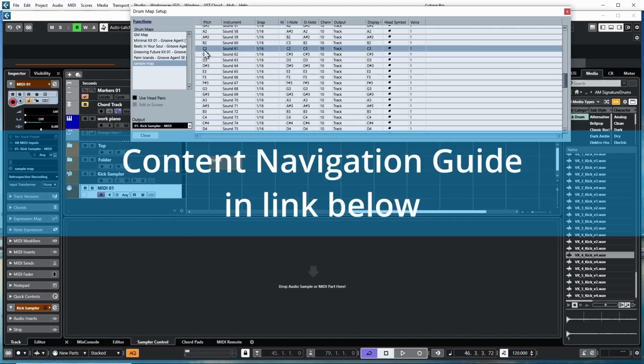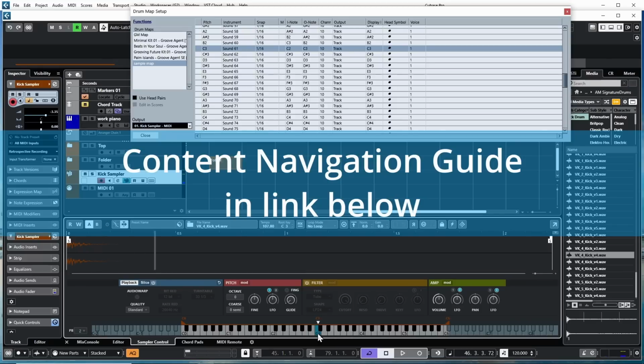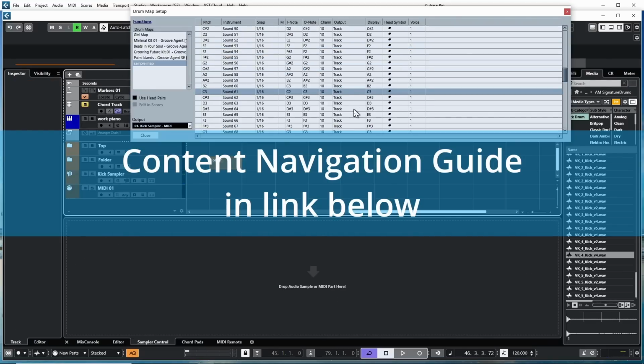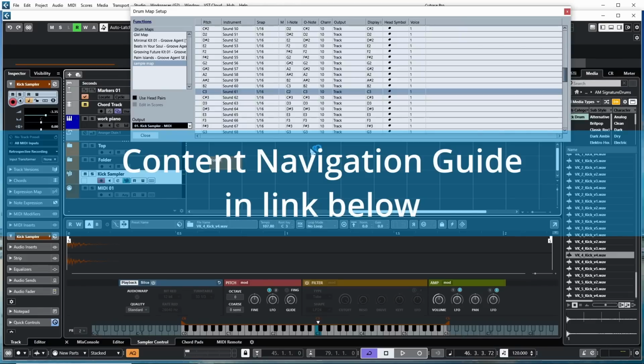Today we talked about drum maps. We looked at the sounds and the settings, the lists of the different drum maps. We got into the functions list. We saw that drum maps can be 128 notes. We looked at importing them from the instrument. We got into the output settings. Then we saw how we can change the in note or the out note depending on what we need.